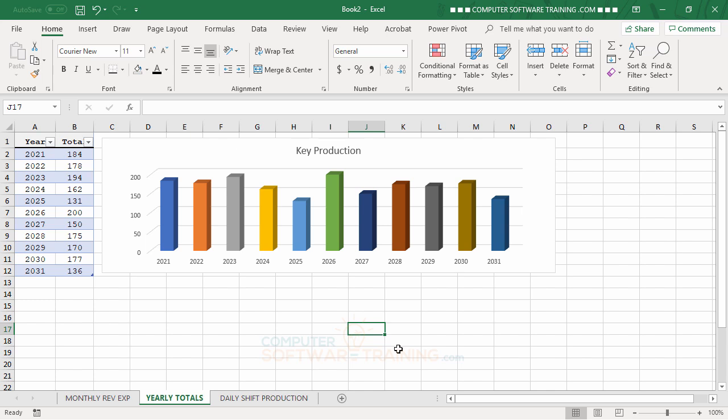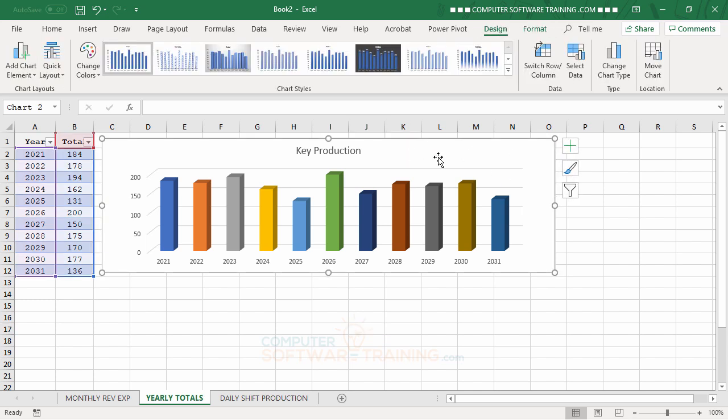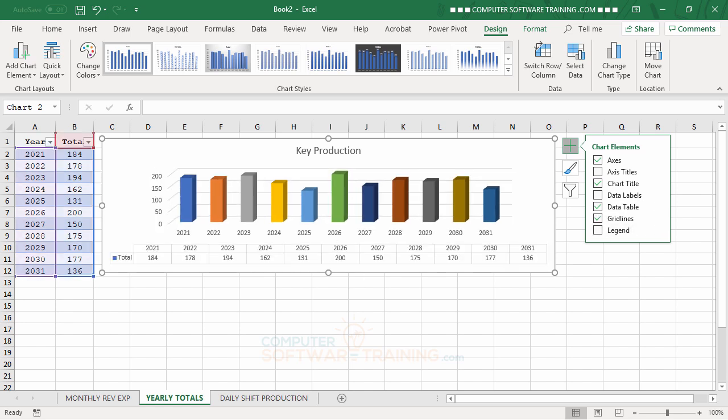So now, the key thing is that I want to add what we call a data table to this. So we'll click anywhere on the graph again. We'll go over here into the elements, and we'll go to data table, and there we go. And that's it. Now, if you don't really care to have the legend, since it's only one range of data and we know what it is, we really don't need that legend in there.